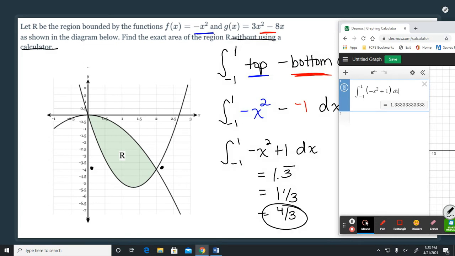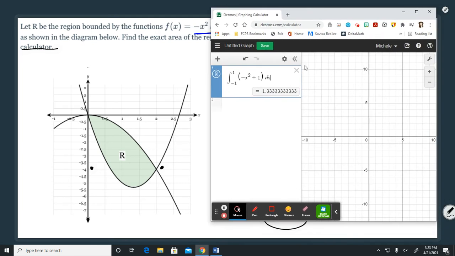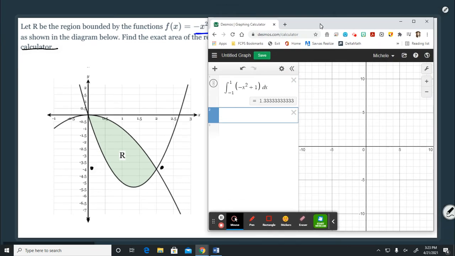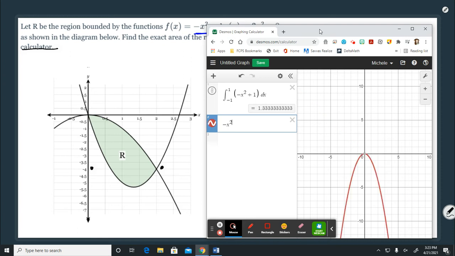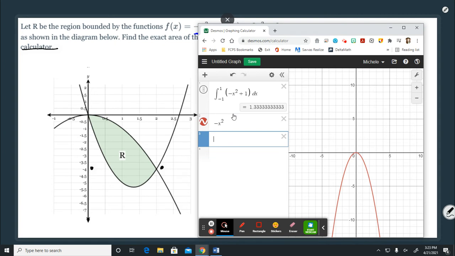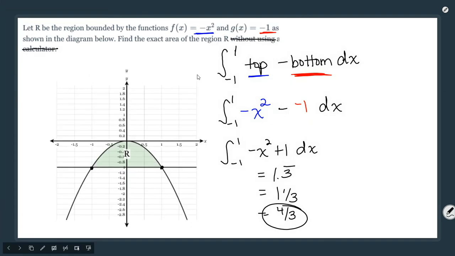Now, the other thing that you can do, if you're having trouble figuring out which curve should be on top and which curve should be on bottom, you could also graph each function. -x squared, and then the other one, -1. I should type y equals on both of these so that they'll actually graph. And then I can see this image here that they're showing. Now I only want, well, that's the wrong picture. Go back. That's the right picture. Let me pull Desmos back up.